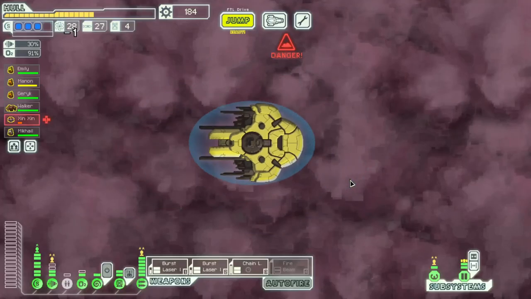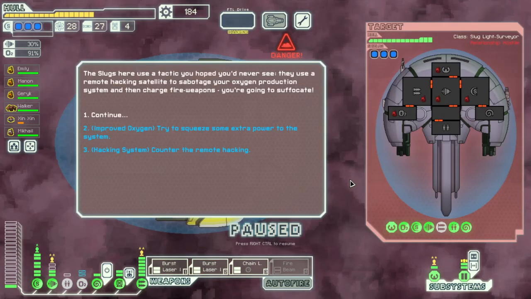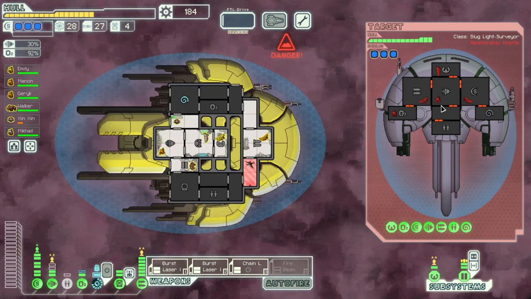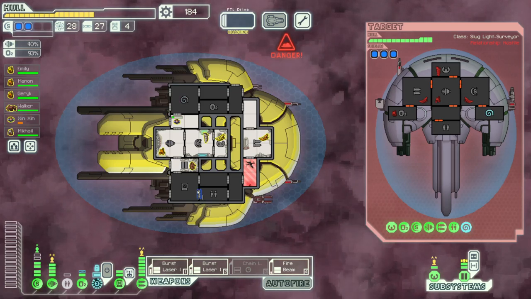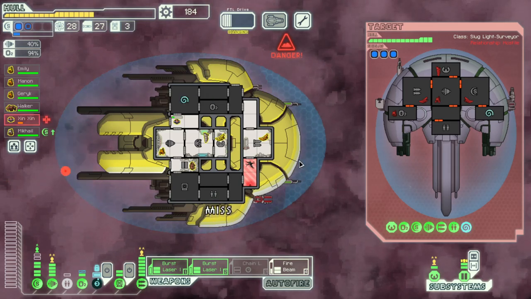Alright, 39 more scrap. One more jump into the store now. Yeah, so I can afford cloaking now. I can't afford many drone parts with that, though. Reduction, mind control. I should actually probably hack these guys, though.